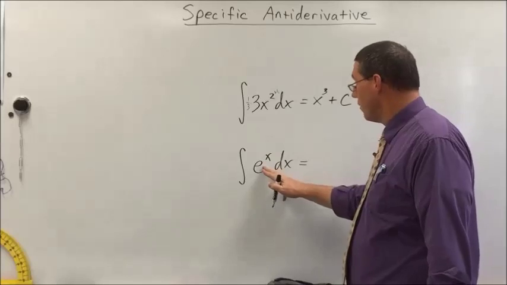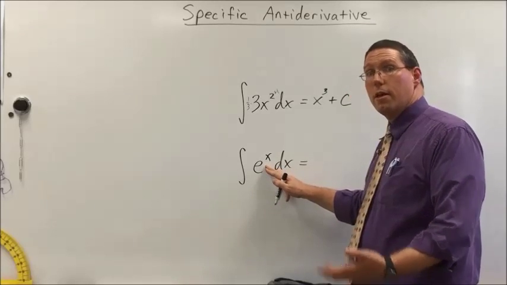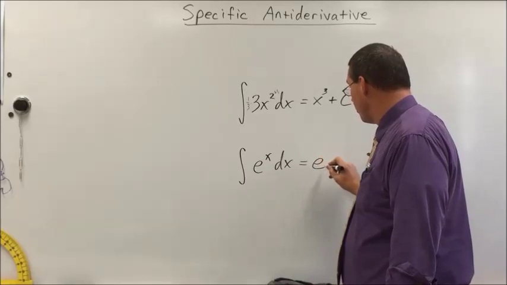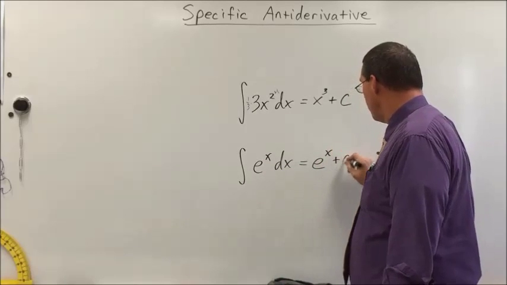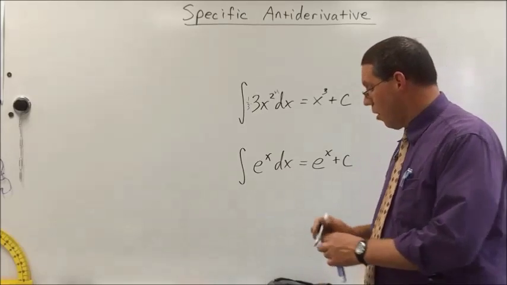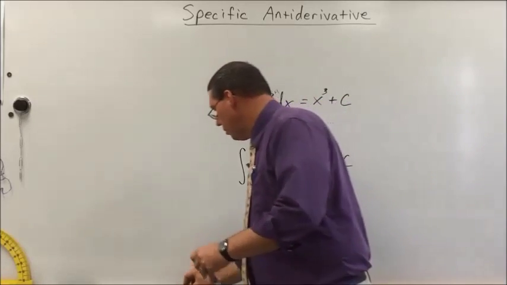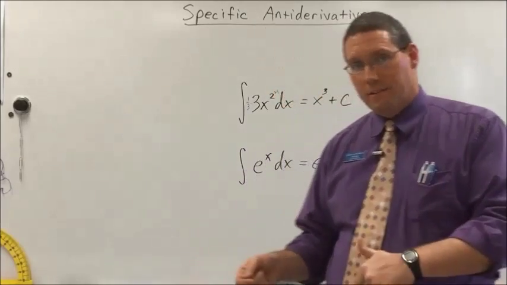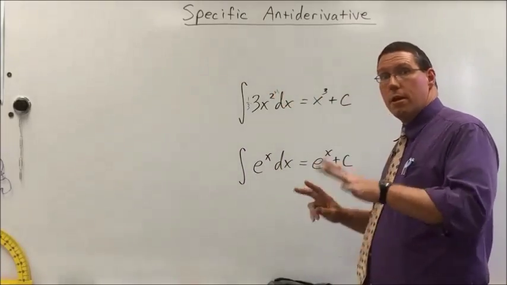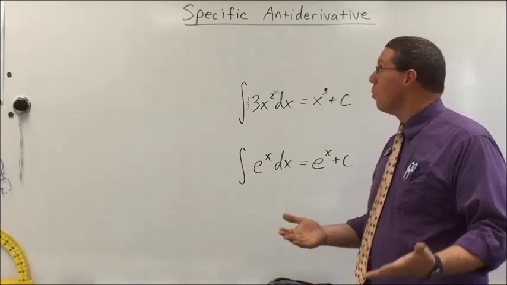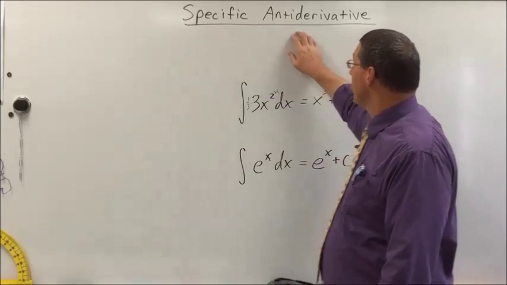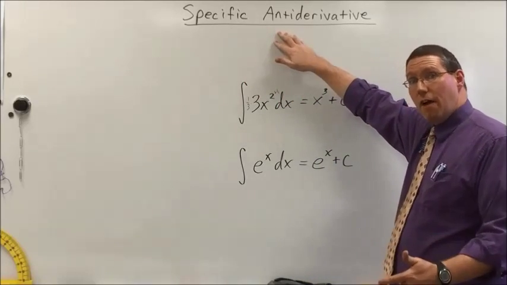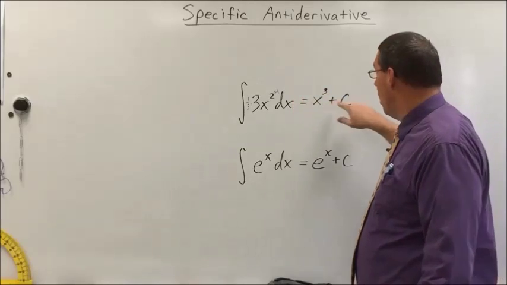And then the antiderivative of e to the x: well, e to the x is the derivative of e to the x. So the antiderivative of e to the x, or the indefinite integral, is e to the x plus c. And what I said when you learned this is that you would eventually learn how to identify what c is in certain circumstances. That's what we're going to do. That's what is meant by specific antiderivative. In a specific antiderivative, you are identifying the actual value of c.